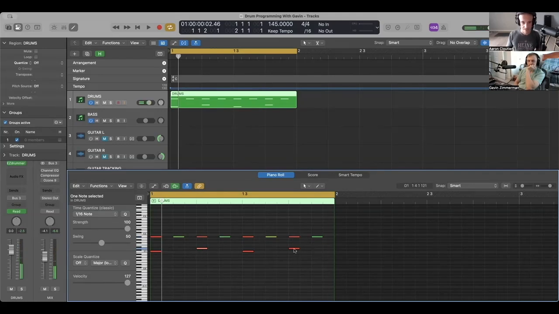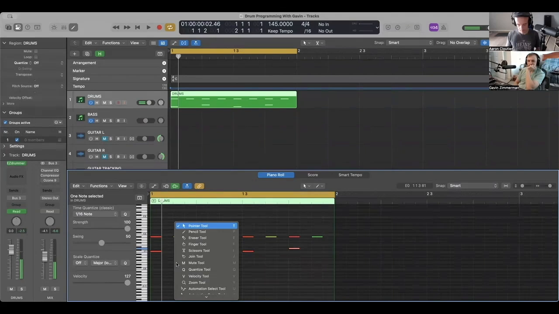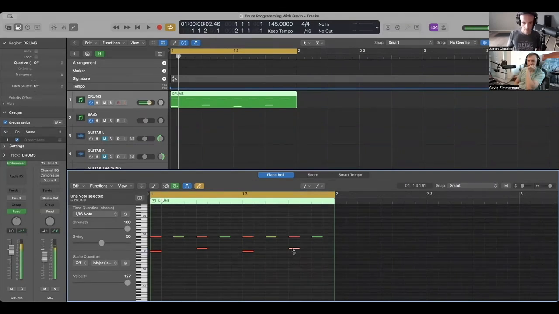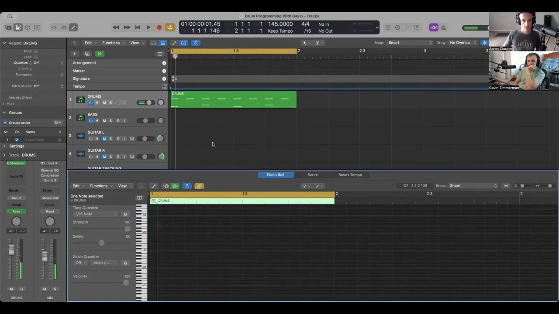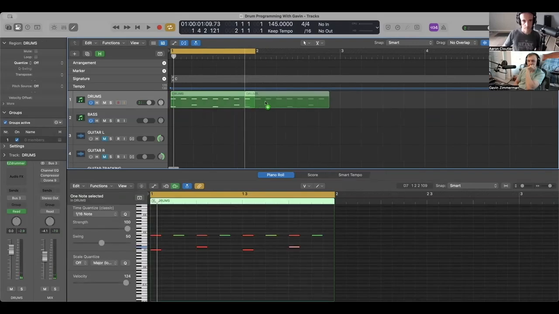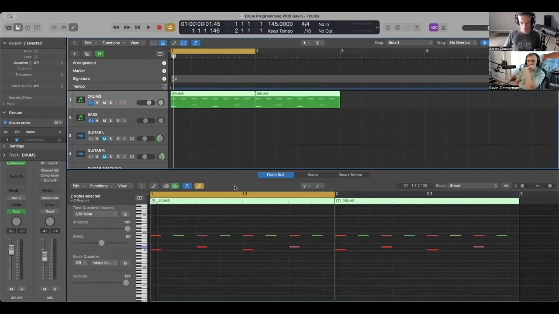I might make really, really subtle variations in the velocities on the snare. A little bit. Bring that out.